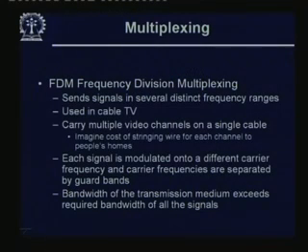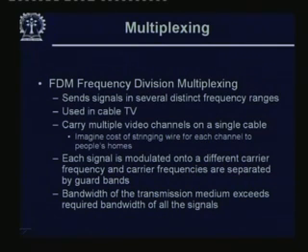Of course, point to point nowadays is out of the question. Imagine the cost of stringing wire for each channel. So, you will have 100 cables coming into your building, which is not really possible. Now, each signal is modulated onto a different carrier frequency, and carrier frequencies are separated by guard bands.